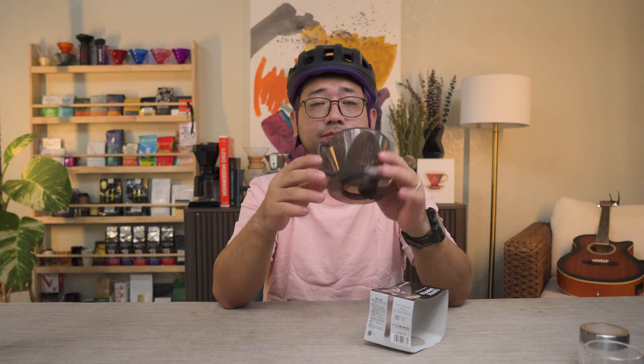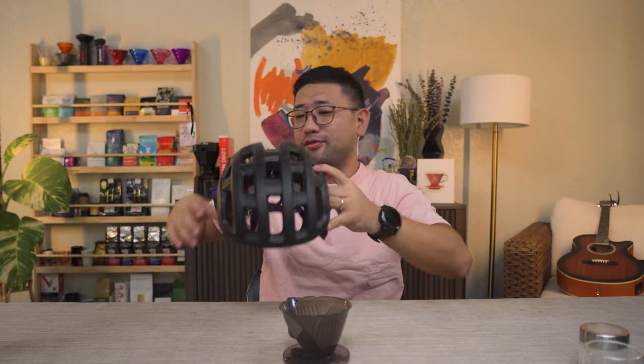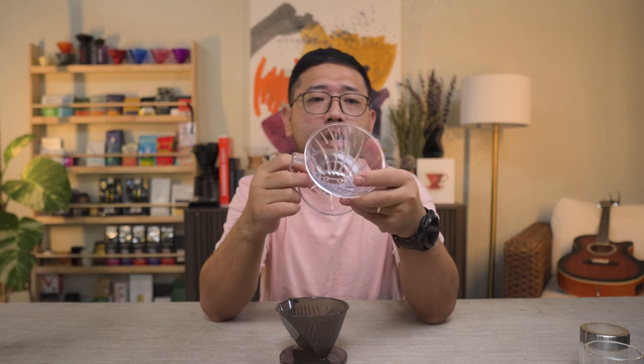Lastly, this is the main reason why we went to Japan Home Center. This is a generic Kalita — it's a generic Kalita, size zero two. So for today's episode we're gonna compare the Kalita dripper to the Pegasus dripper. This is my size zero two Pegasus, so it fits the comparison.